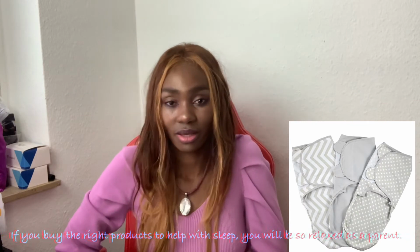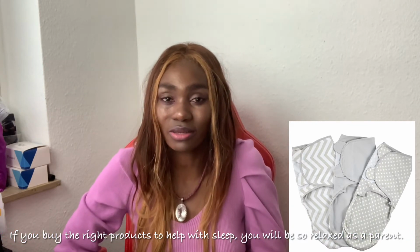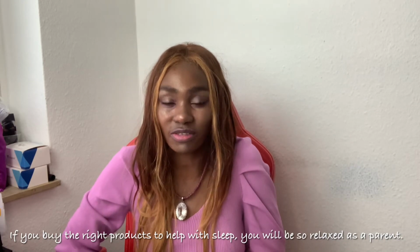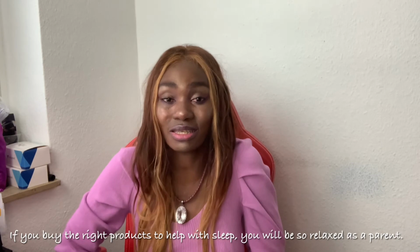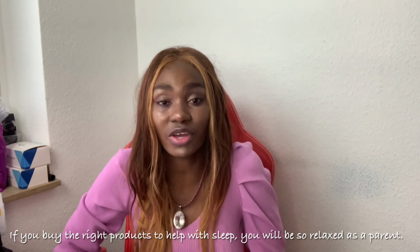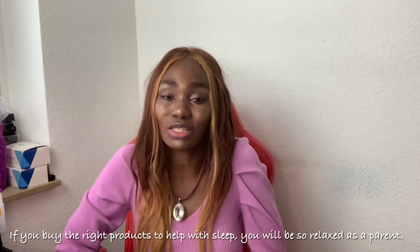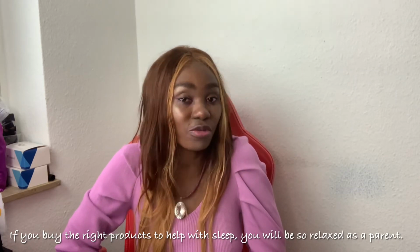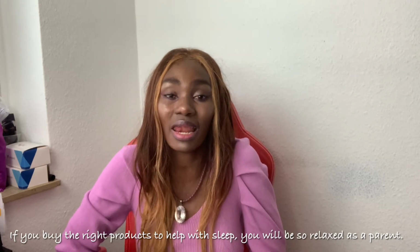Oh, you have another one, which is this one. This one, my second-year-old daughter also loved it very much. The way she slept in it, the way she slept very long, was very comfortable. That's why I'm advising any other mom to buy it, to check it out. If necessary, if you think you want to try, just buy it and see how your baby likes it.